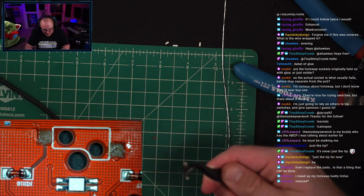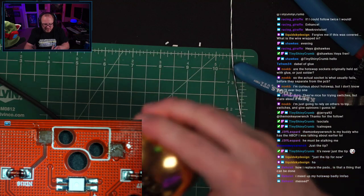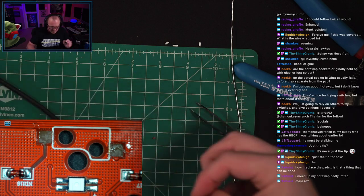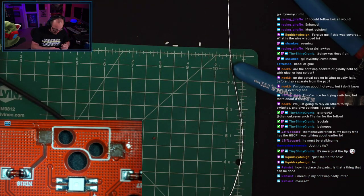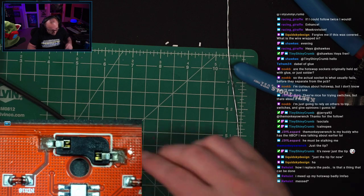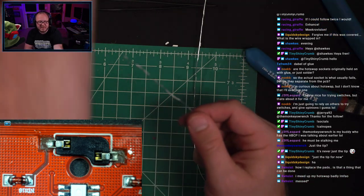Right. So we got that trash out of there, which is good. So we're getting rid of the remnants from the PCB itself that was on there, right? And we're gonna place it. Okay. Now we're gonna tin it with some leaded solder like we were about to anyway.